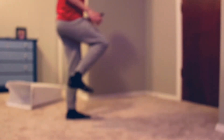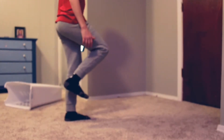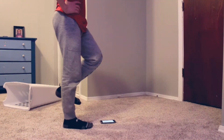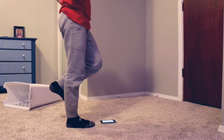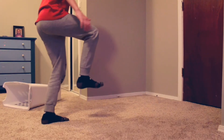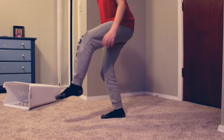I decided to do a timer thing to time myself balancing so that I could get better at it. I thought this would help me balance and keep my foot in the same place as I jump. I would switch my foot placement every minute. This took me a full six minutes to complete. Then I went back to the normal invisible box jump to see if that helped me at all.